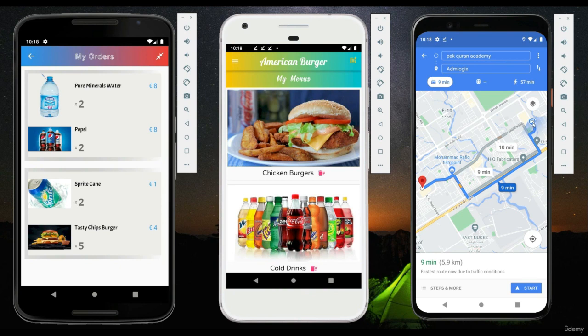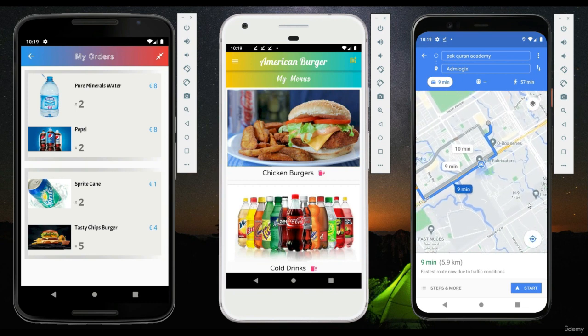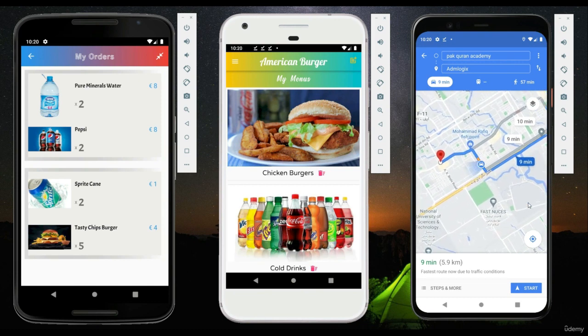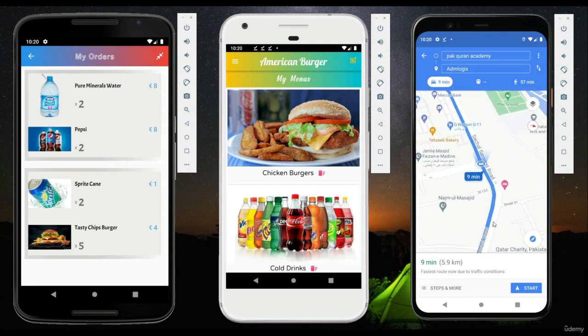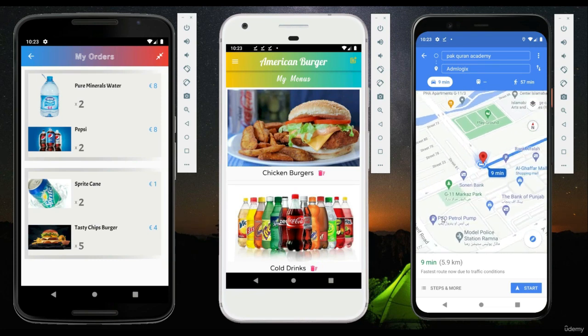So the rider is now going to deliver the parcel at the user home location, or you can say the drop off location. So the rider reached the drop-off location of the parcel, which is the user location.